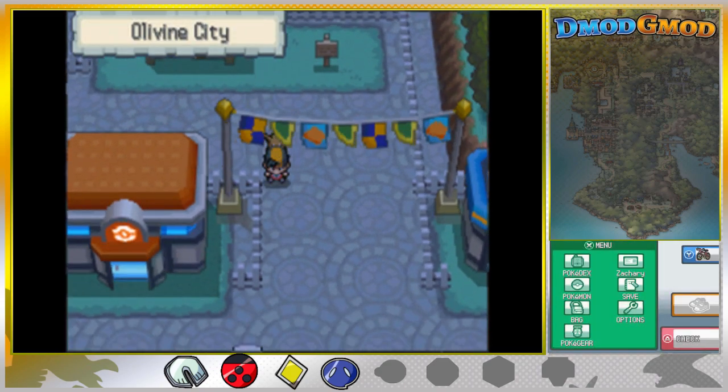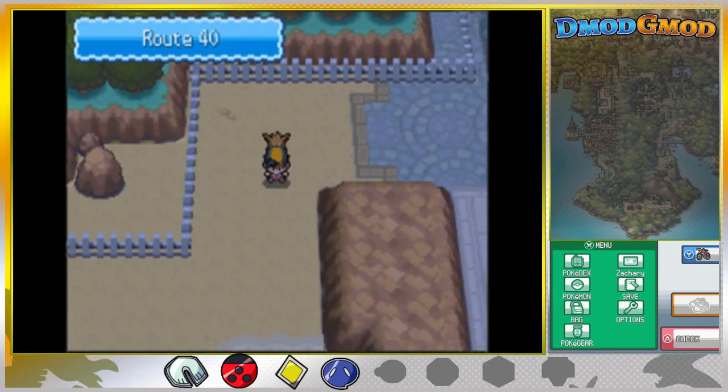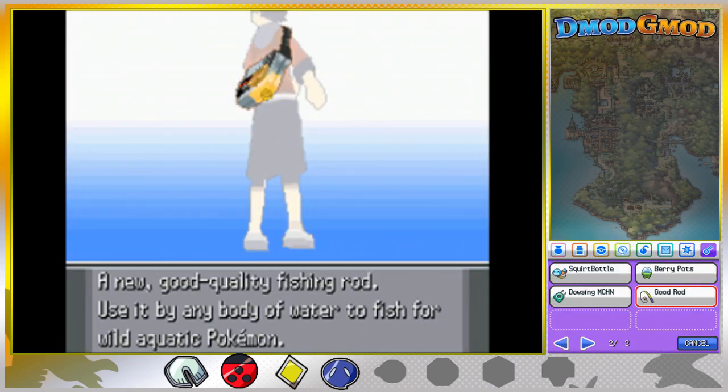So, even though we just started our little tour of Olivine City, we're going to put it on pause for a second, because I want to go over here to the nice, lovely beach of Route 40, and I want to fish. Because what else would you do on a beach? Play in the sand? No, we must fish, because we are fishermen, as of today.